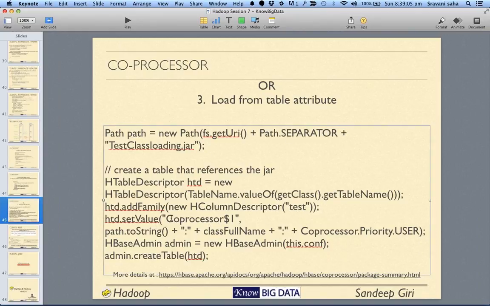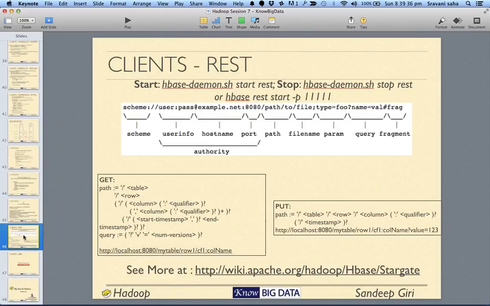For example, here we are saying coprocessor $1 and the path, the class full name and the property. This way you can dynamically create a coprocessor without having to restart your HBase.